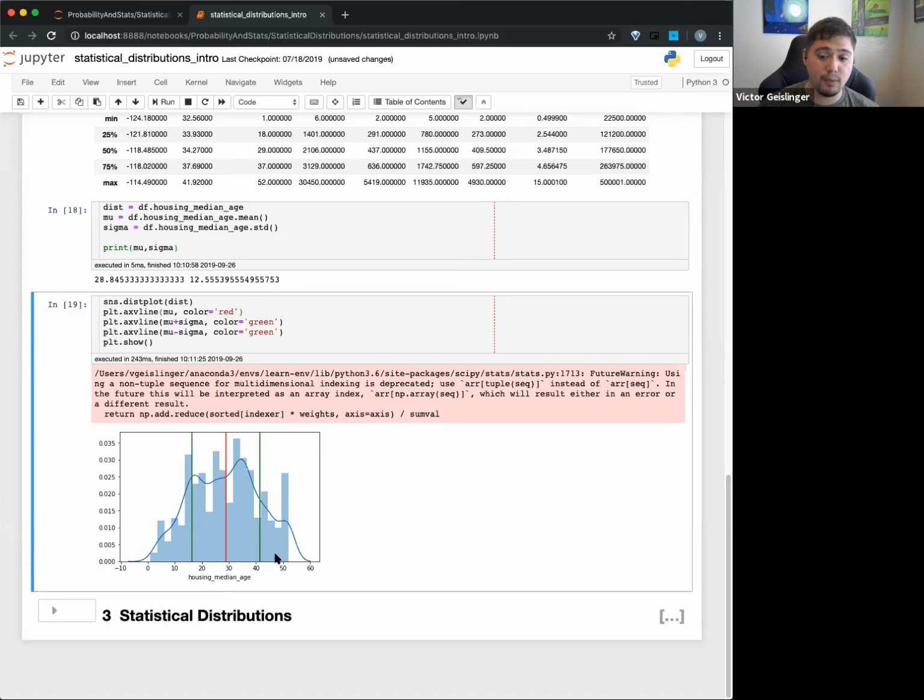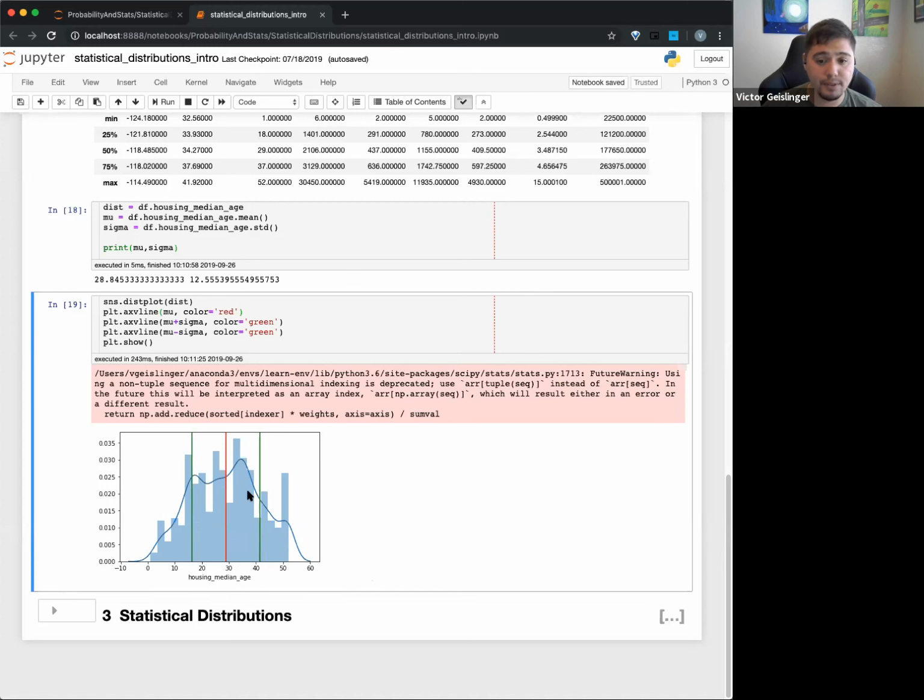So for example, if we don't have any houses that are, let's say, over 50 years old, we can say, well, based on our distribution, it would be about right here. So maybe only about 6% of the houses would be at like 55 years old, okay? Cool. And then you can see this green and this red line in this case.